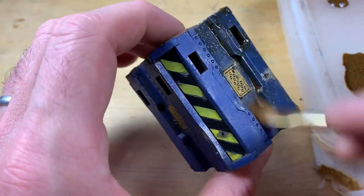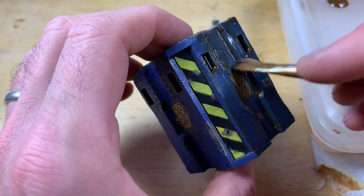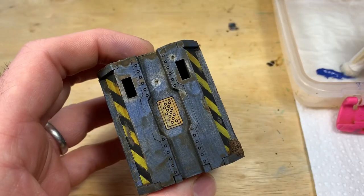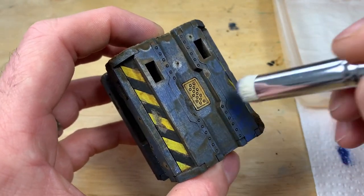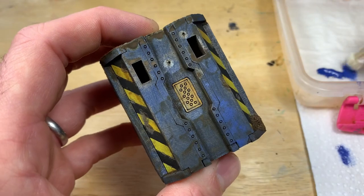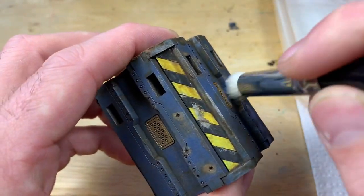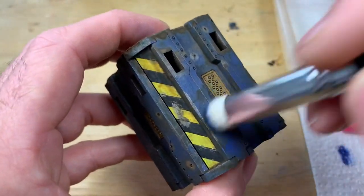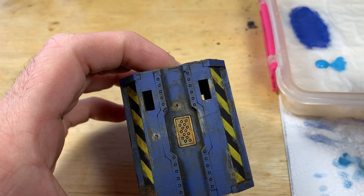I've gone around with a silver colour — even though we sprayed it silver — and put some extra silver onto the bullet marks, hash markings, and areas where I really want multi-tones of silver. Then a sepia ink wash over everything. That's a Vallejo sepia ink — my favourite, but any dirty-coloured wash would do like Agrax Earthshade or Seraphim Sepia from Games Workshop. Vallejo comes in a 200ml pot and I used less than a quarter. With sepia inked over all this, you get two or three different tones of metal, which starts building up that pattern of age.